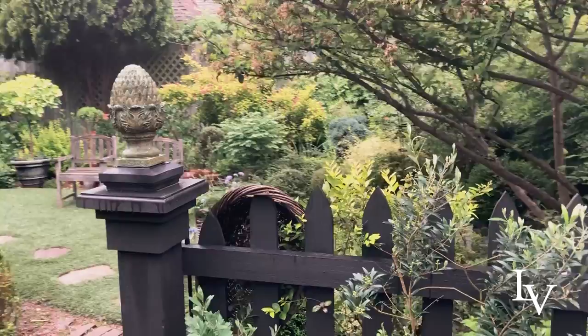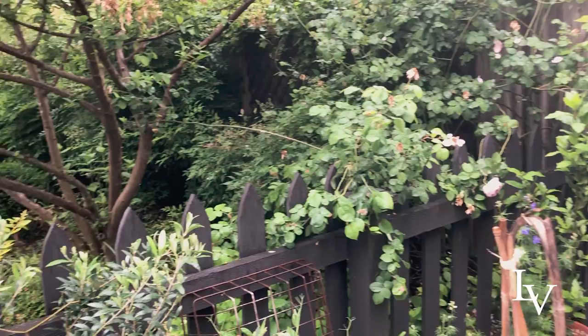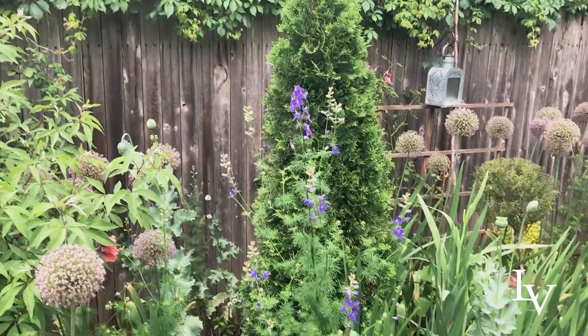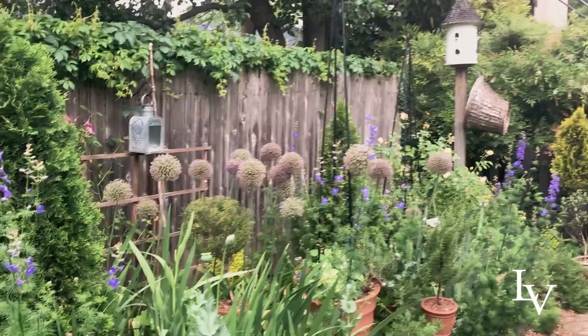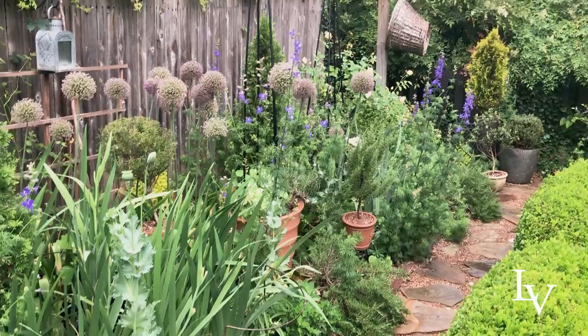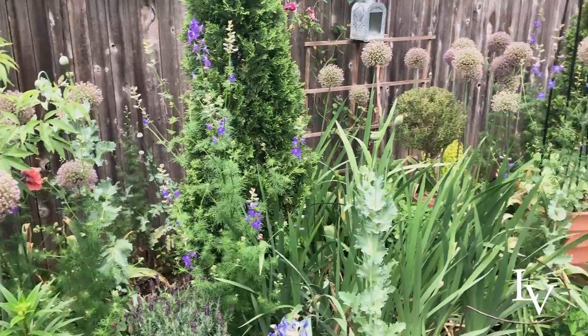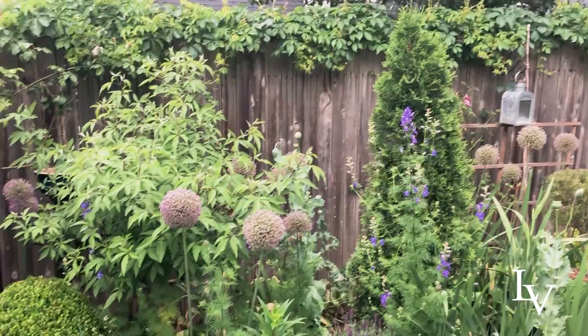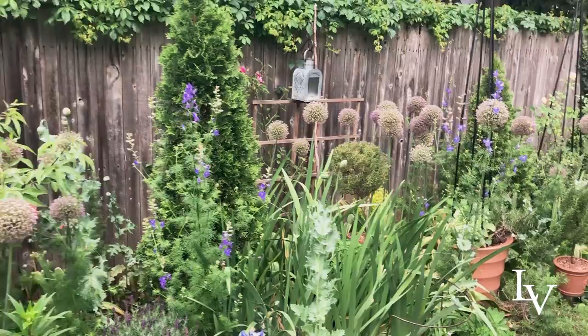Here's my third Larkspur Lesson: I said that you let the larkspur go to seed — it will drop its seeds in real time as soon as they dry — but because I never know what the weather conditions are going to be in terms of heat and reliable rainfall, I always save some seed and then scatter them in the fall. If you've never grown larkspur, that's what you want to do — at least here in Oklahoma. You want to scatter the seed of both larkspur and poppies in the fall, sometimes multiple times, so they can germinate, put on growth, and set a root structure so that they're ready to bloom their heads off in the spring. So there you go — those are your Larkspur Lessons.